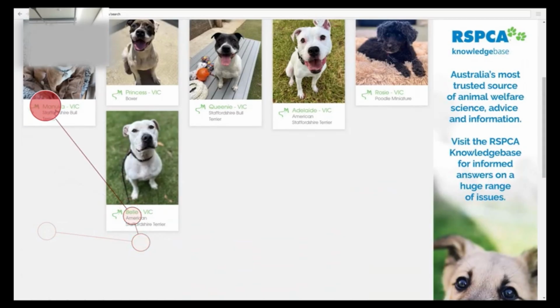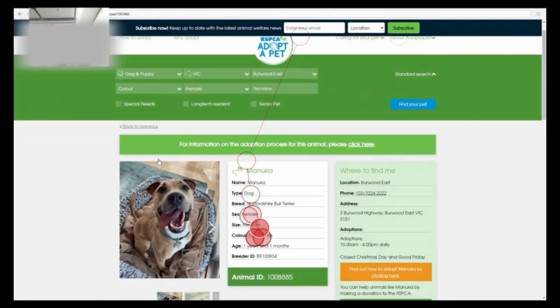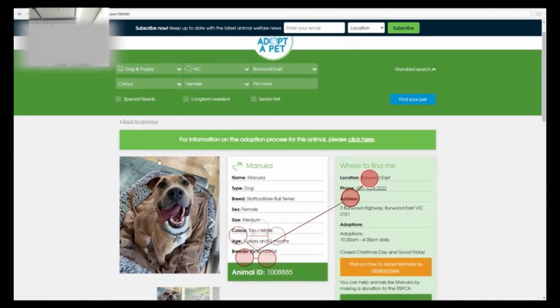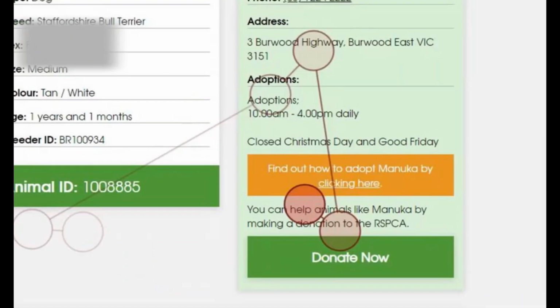After finding a dog they liked, most users naturally wanted to move forward with the adoption. So they began searching for anything related to adopt. A button, a link, some kind of next step. But instead of finding an adopt button, many users were drawn straight to donate now and got a bit confused. Here are a few of their reactions.